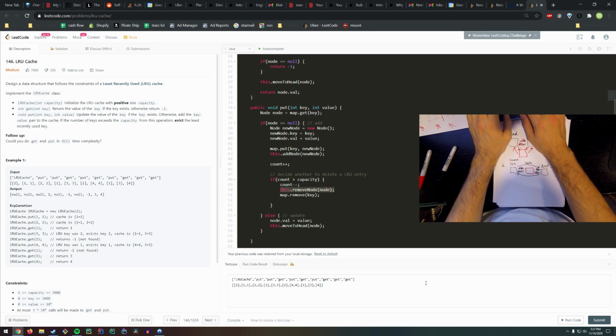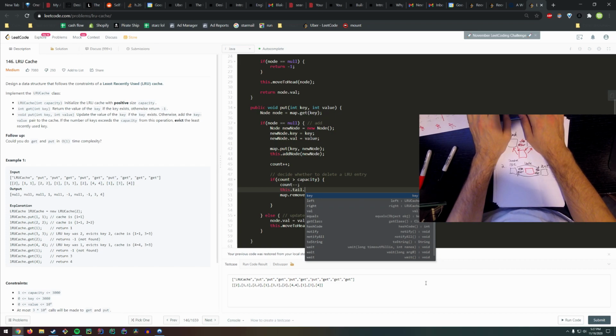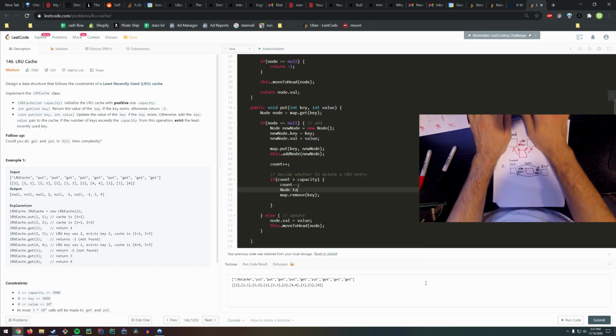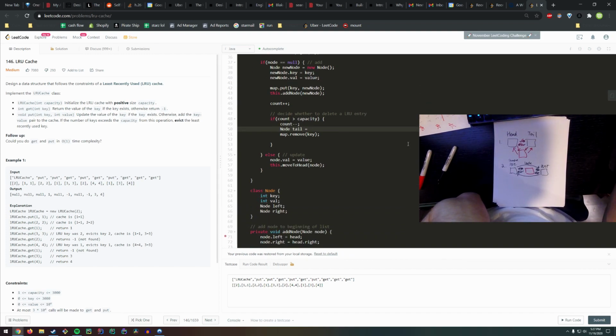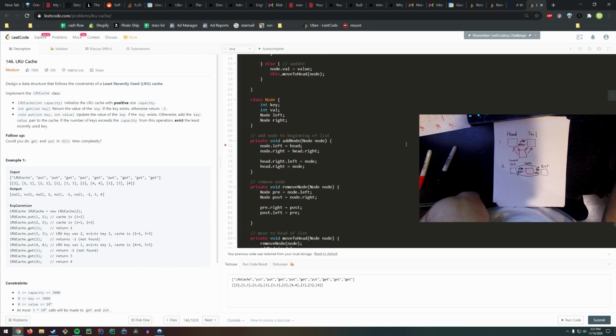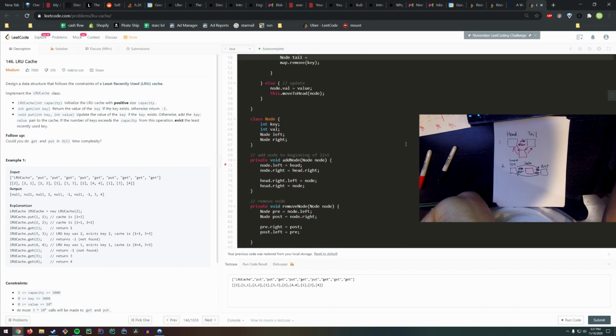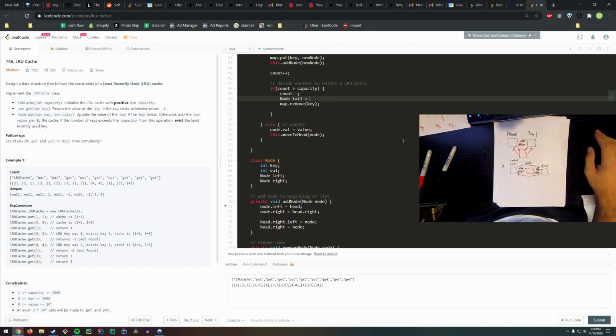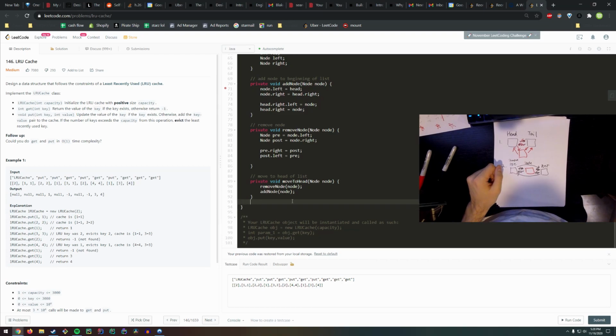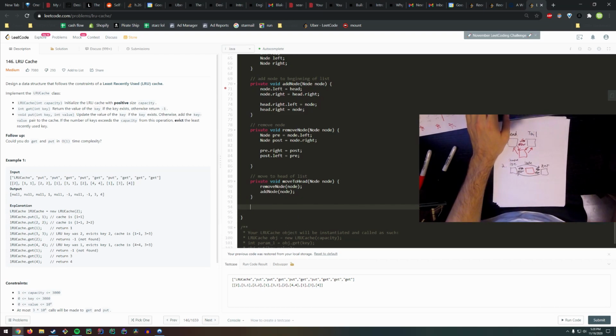So something like this dot tail dot, we need a reference too, so equals, and I think we might need a new method too. We need a method to remove the last item of the list, which I'll write down here. We can call this something like pop tail.